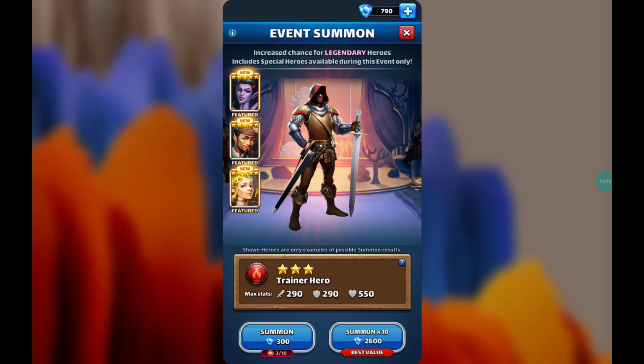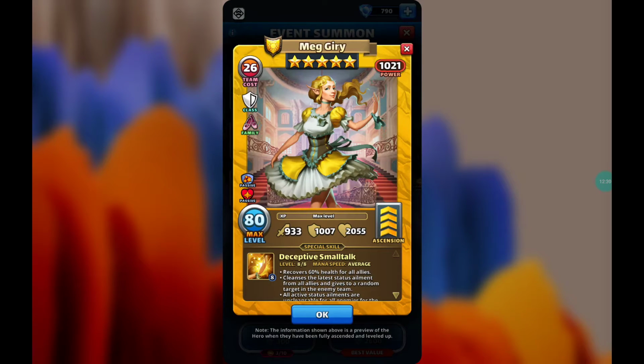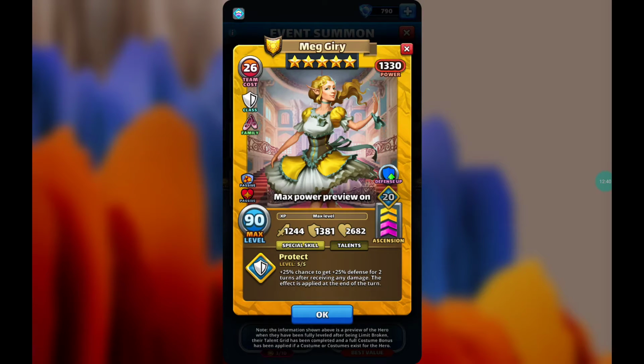So let's move on to our last hero of the day, Meg Giry. We'll go with Meg Giry. So Meg Giry is a holy hero of the Paladin class, which gives her the chance to protect. So an extremely decent class.